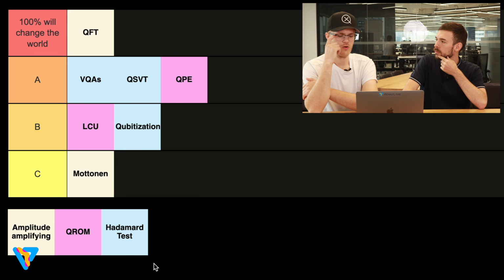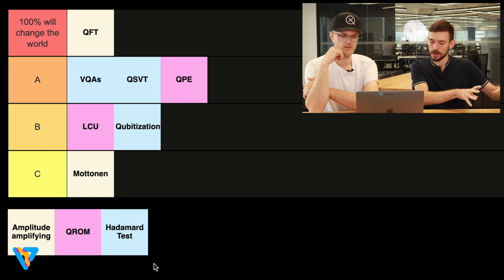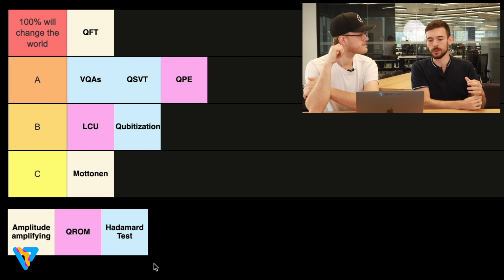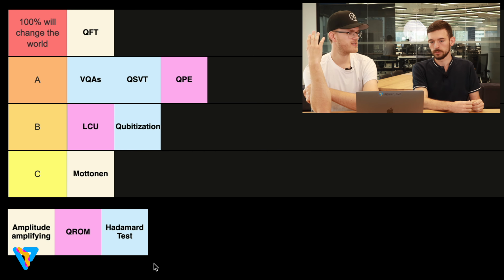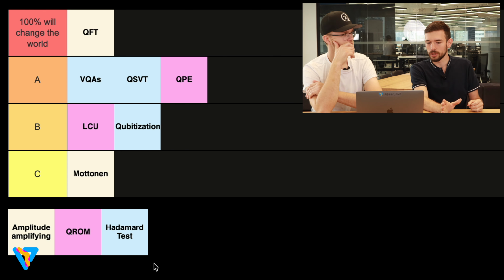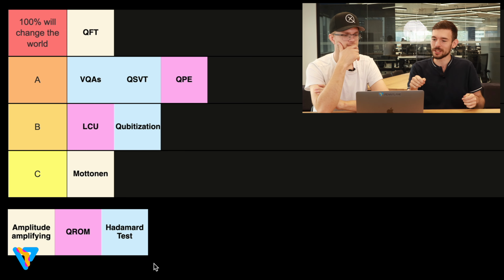Are there any other notable shout out algorithms that we should be doing for amplification? Yeah. There's Grover's algorithm. Grover's algorithm is the one that is easy to understand, but the generalization is called the Brassard algorithm. Right, okay. That actually is one of my favorite papers, because when you read it, you can see Grover's idea, but they said it before. It's a good algorithm, but I'm definitely thinking this goes in A. I don't know if it goes into 100% will change the world. From the understanding point of view, it is one of the not too many algorithms that you can understand with a picture. Like, this state goes here.